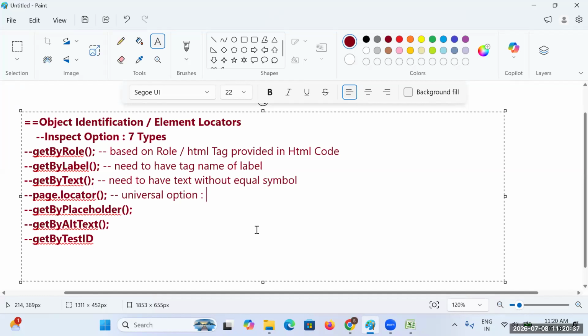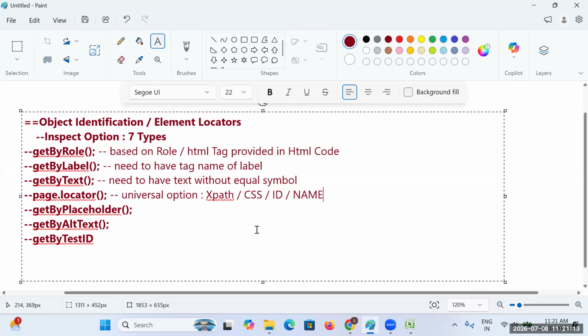So what are those options? XPath, then CSS, then ID, and then name. That is what page dot locator covers.